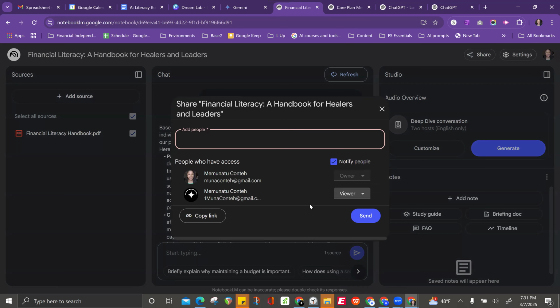So this is in your notebook too? Yeah, Notebook LM. Okay, cool. I think it's a highlighted one there. They can either just be a viewer if you want them just to view, or they can edit. If you don't want them to change anything, make them a viewer. But if you want them to be able to edit, if it's somebody you're collaborating with, make them an editor. That's like Google Doc. Yeah, basically a Google Doc, exactly.